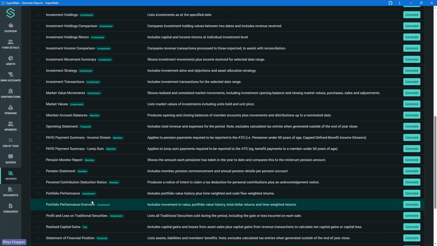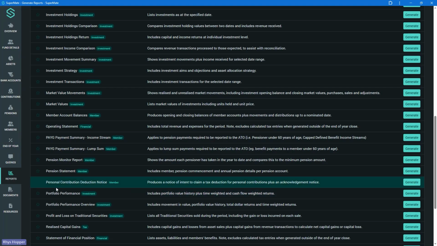Whereas with an advisor, you might think, well, they have a better understanding of tax and accounting, so maybe I want to include some investment strategy reports or market movement reports, those investment tax type reports. So based on the persona, you can actually control what the client sees when they log in.